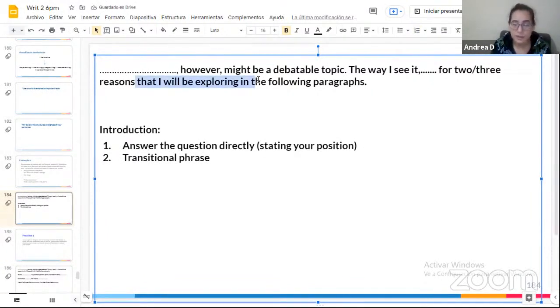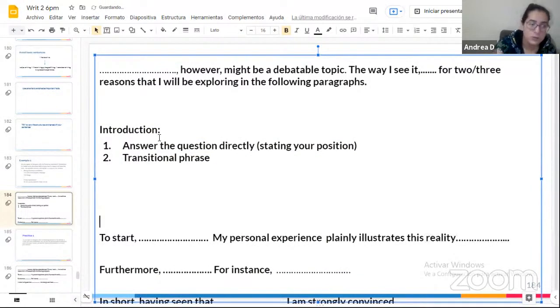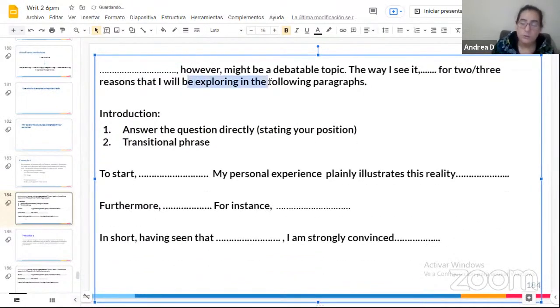So if you notice, I'm not saying that you need to summarize your reasons. Please don't ever summarize your reasons in the intro. First of all, because you don't need to, it's going to be a waste of time. And second, because you're going to explain them anyhow. You're going to explain them in the body paragraphs, and you will summarize it in a conclusion. You cannot do anything else in the conclusion.